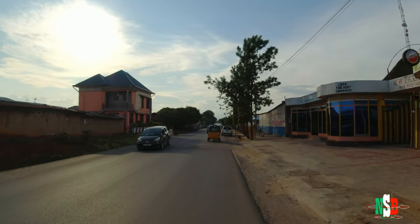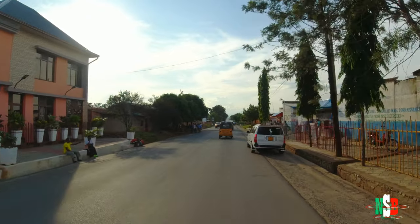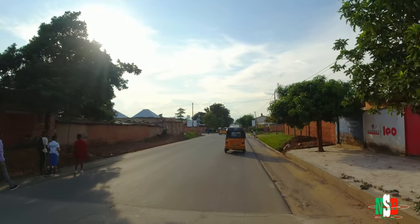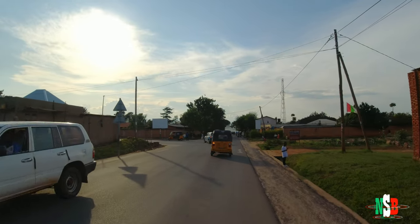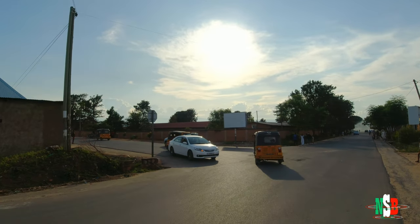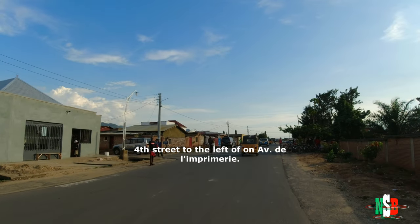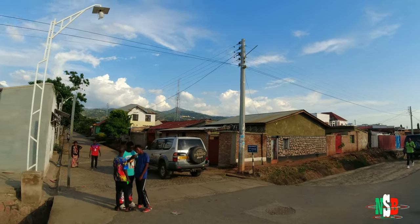This is one of those neighborhoods that is just super begging to be bought out — it wants people to buy it. I don't even think I remember the road that leads inside. Could it be this one? Oh yeah, I think it is. Alright, so I'm gonna start with the first street, which is this one here.